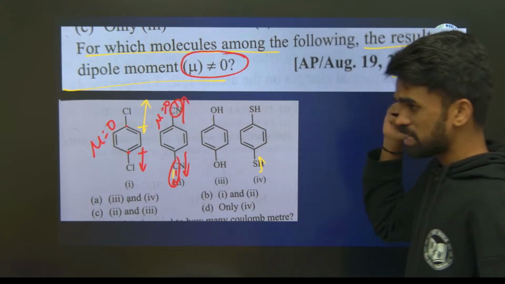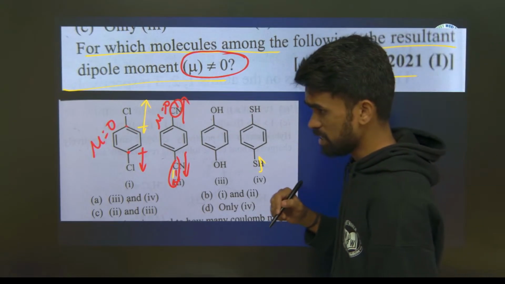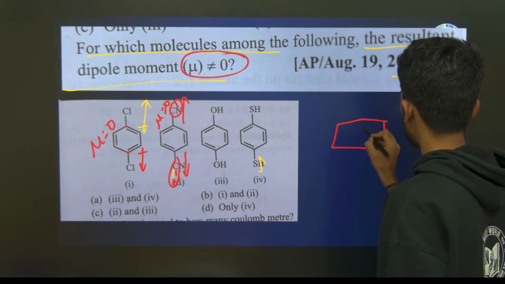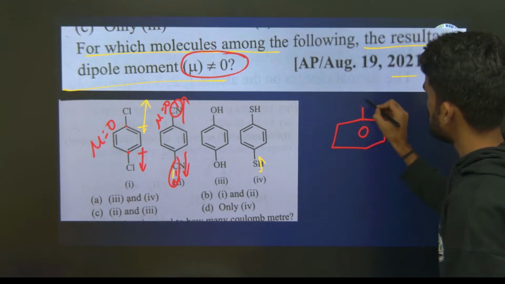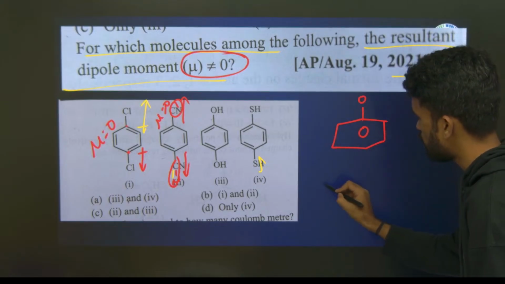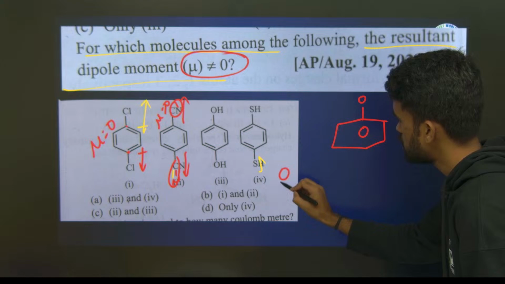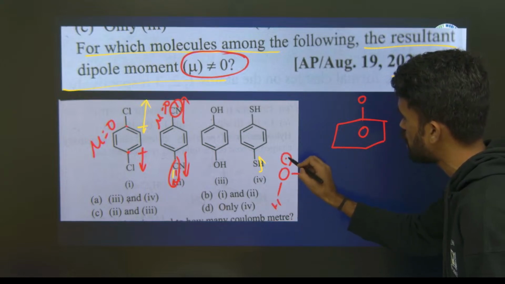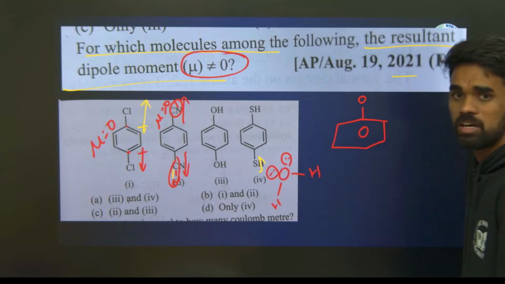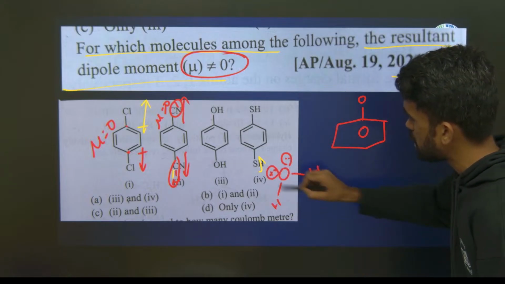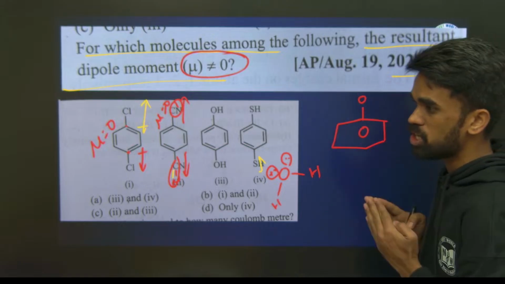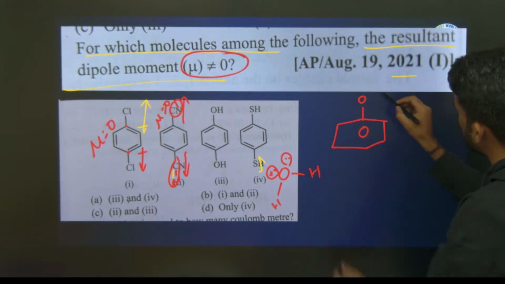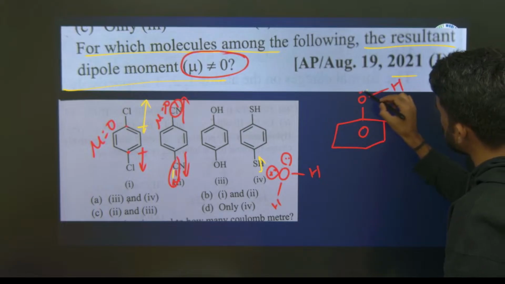But in this case, if you observe, the scenario is different. Just look at the structure they have given. See, oxygen here, like the structure we write for water, a bent shape like this. Due to the presence of lone pairs, it has a V shape or bent shape. Same concept applies over here. So hydrogen will be like this, lone pairs like this.